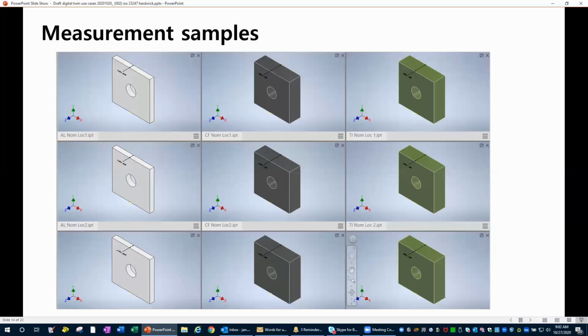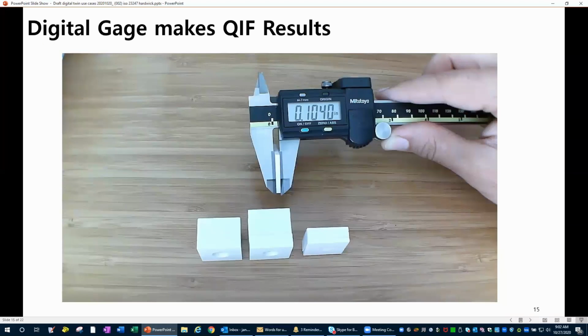And Martin, you want to change one more? And so over here, I'll switch over to my computer. Basically, we'll be taking a Mitutoyo caliper with a Bluetooth transmitter on the back of it, which will send this data over to the MeasureLink software, which will take all of these measurement data and put them into a QIF results file that Martin's program can then read, and then we can create that as-built, based simply off of some caliper measurements. So with that, I'll go ahead and share the screen.